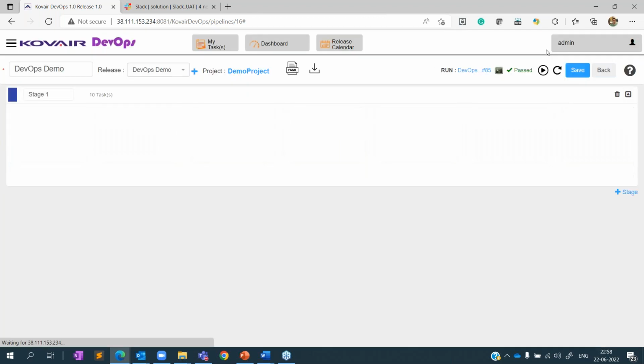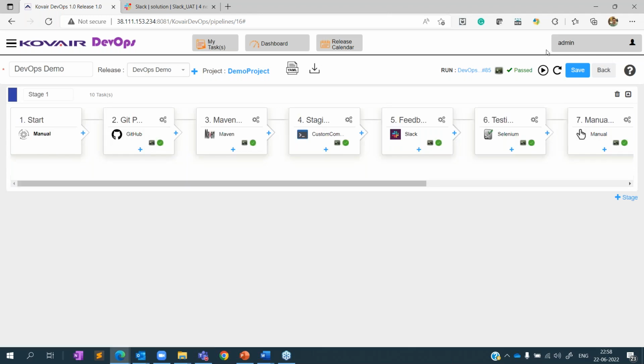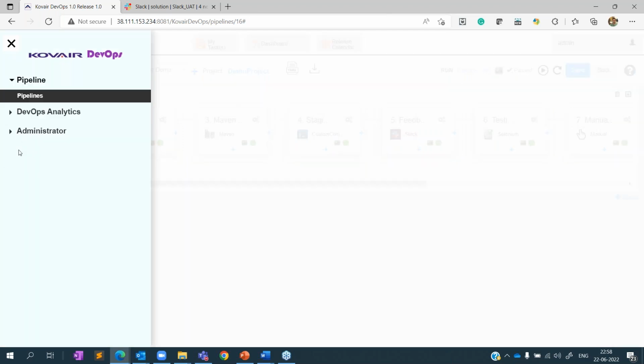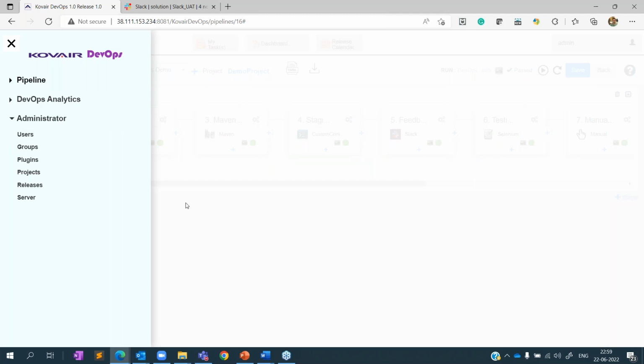Now, let me go through some of the important features of the Kovair DevOps platform. If I click on the administrator, you can see there are a number of features this platform has.